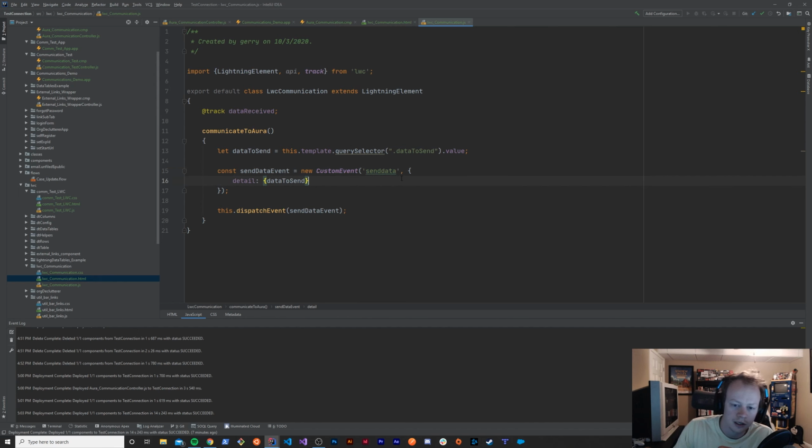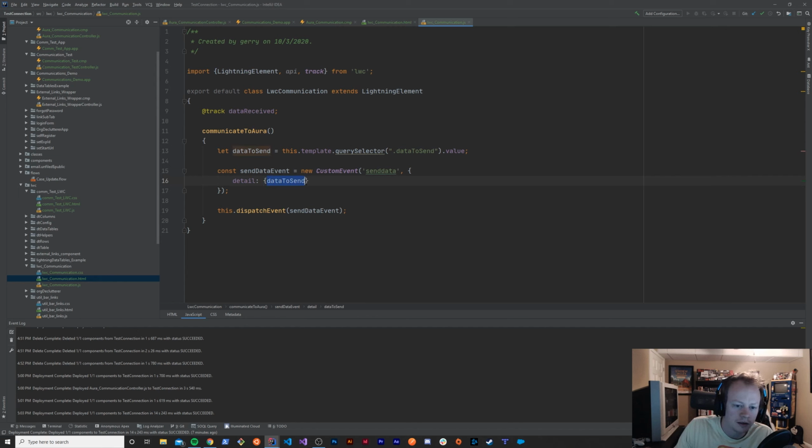So you can think of this custom event as like, in JavaScript, you use the onClick event a lot. This would be an onSendData event. And within that onSendData event, I'm passing it an object of any type. So this is technically just a JavaScript object that I'm passing in here.